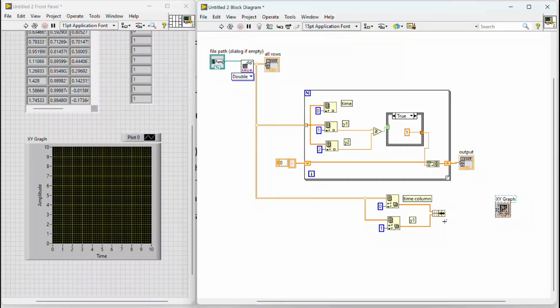I want to make another bundle for time versus y2. So I just copy this one, change the index to 2, and this is y2, and then another bundle. My x is the same as time, and my y is y2.